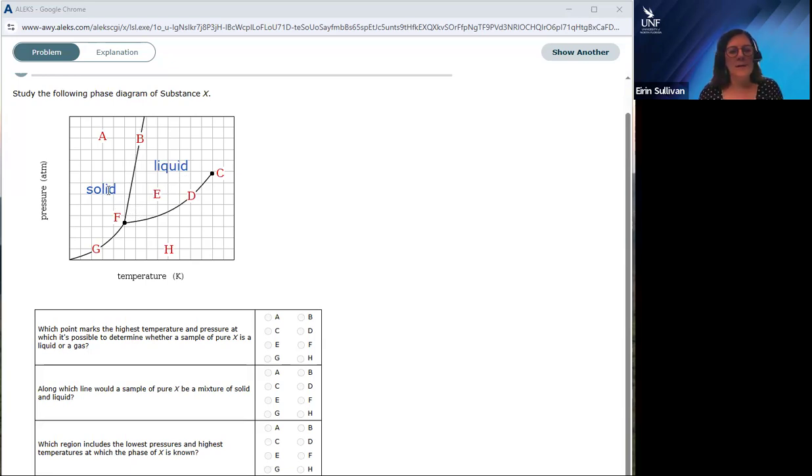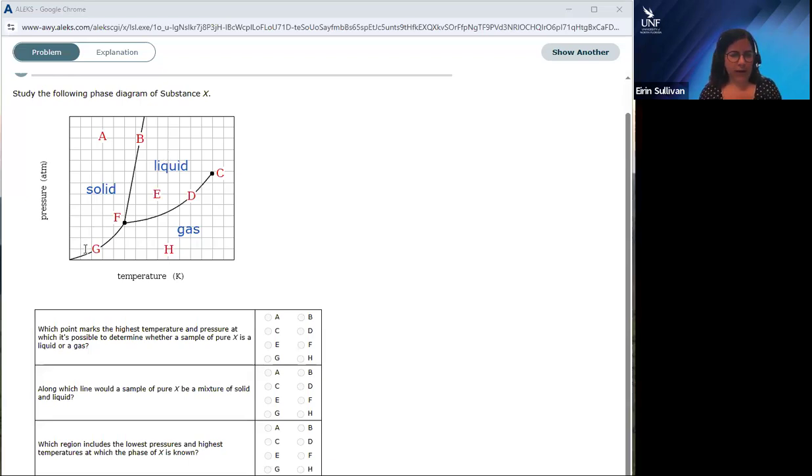The line between the solid and liquid area, so this line here labeled B, is the interface between solid and liquid. So whenever you cross this line going from the solid zone to the liquid zone, you're melting a solid. If you cross this line in the opposite direction, going from the liquid to the solid, you're freezing a liquid. Okay, this other zone down here at high temperature and low pressures is gases, okay? So again, if you cross the line between liquid and gas, and that's the direction you're going, you're boiling a liquid. If you cross the line between gas and liquid, then you're condensing the gas.